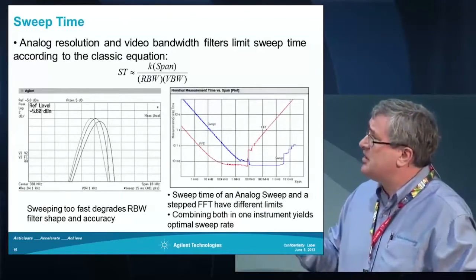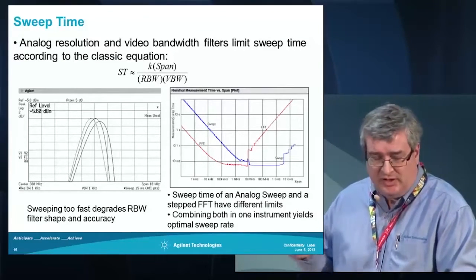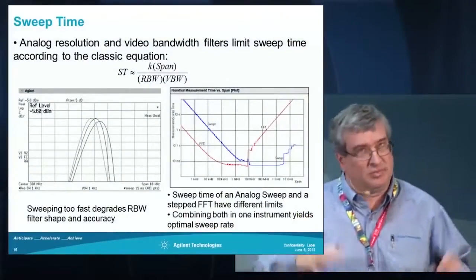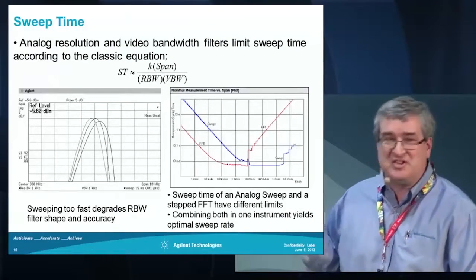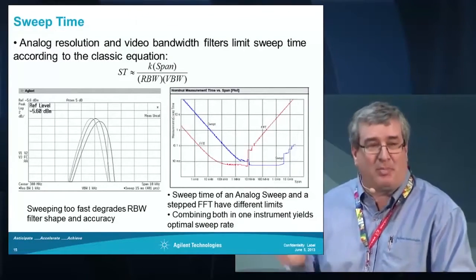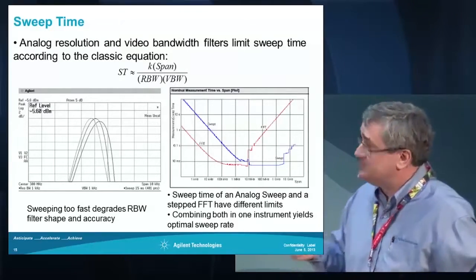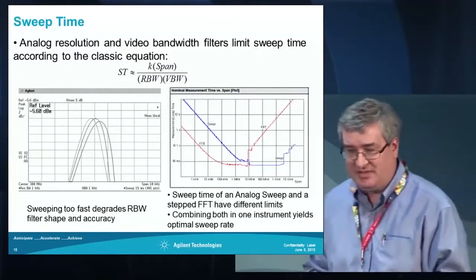So this is the first time in this talk we've shown that a spectrum analyzer is not really a simple piece of equipment anymore, because it's got a lot of intelligence in it about how to optimize the measurements you're making. Unlike, say, an oscilloscope, which is basically just an ADC that you put on the screen, there's a lot of brains behind the scenes to make proper operation of a spectrum analyzer. It's the first hint we're seeing of that.